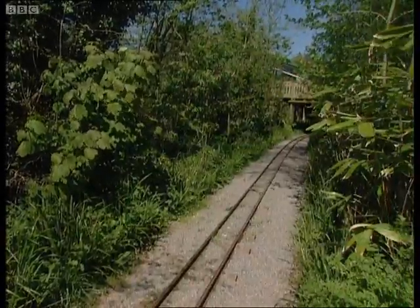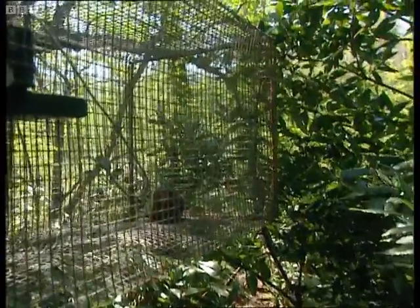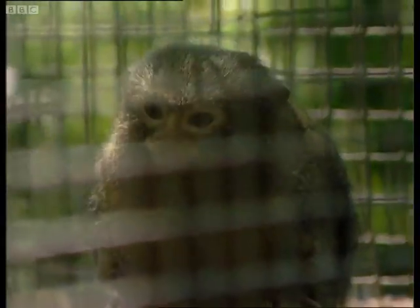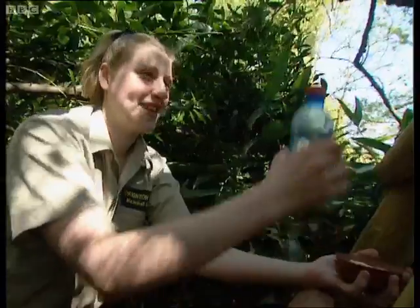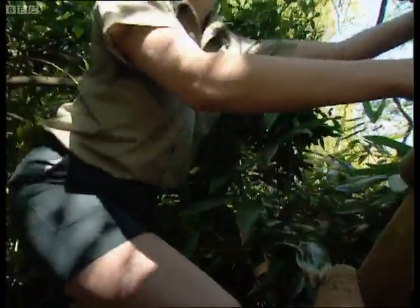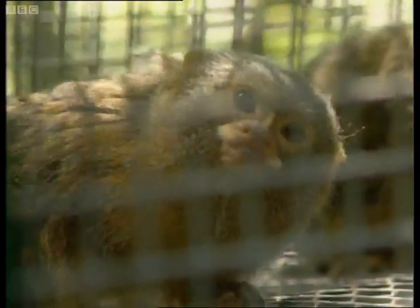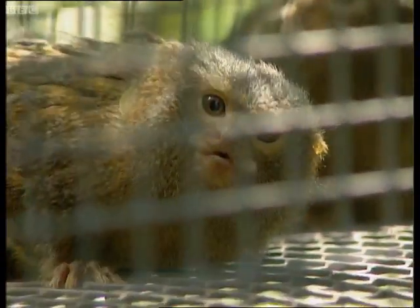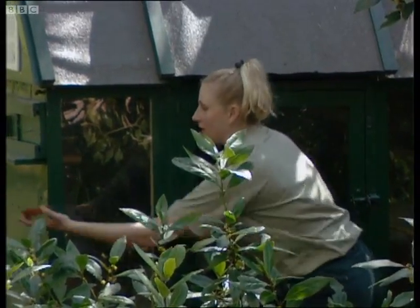I'm going to get them out now. Pele, Colombia and Rio are used to a much warmer climate in their native South America, which is why they spend the winter indoors. Here it goes. This is a big moment — been shut in for five months. Just going to put some banana on the tree, just to tempt them out. If it'll work.